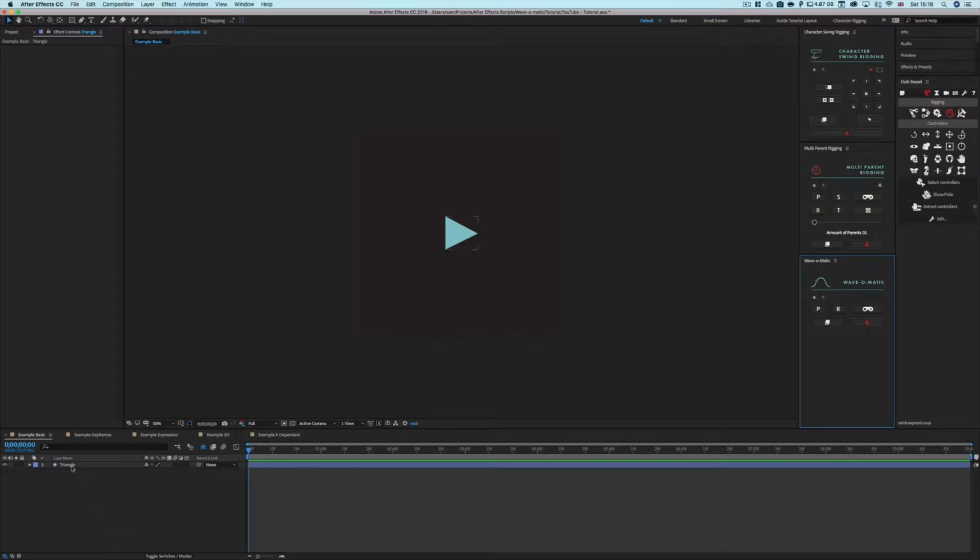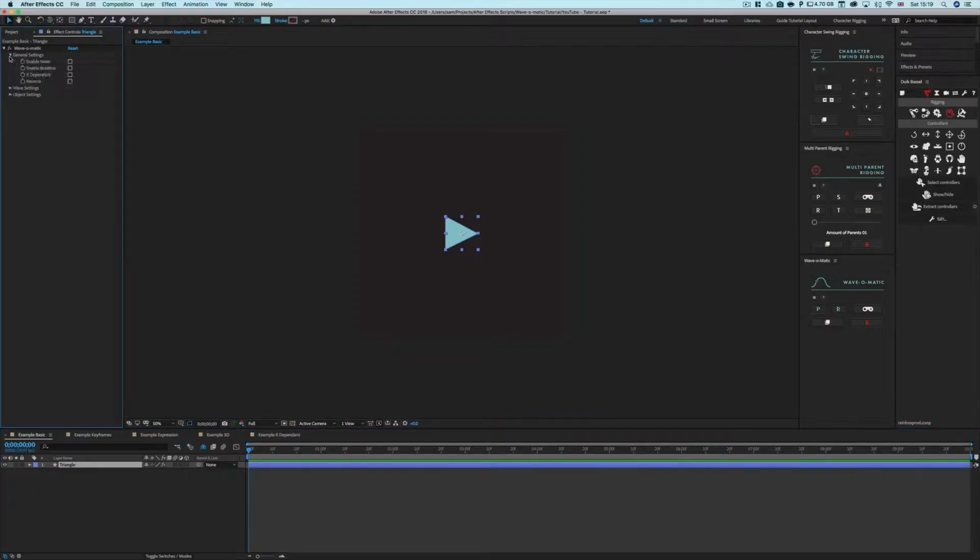So the first thing we're going to be going over is applying Wave-o-Matic to a simple layer here. So I'm going to center the anchor point, as everything works off the anchor point of the actual layer, so it's quite important to remember, just to know what's going on. Look at the anchor point and where that is positioned. We're going to come over to the Wave-o-Matic, apply a position and rotation effect, and then apply it to our current layer. Now that our layer has been affected, you'll see in the effects control we have the Wave-o-Matic effect.